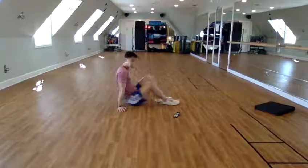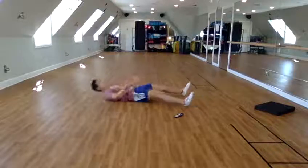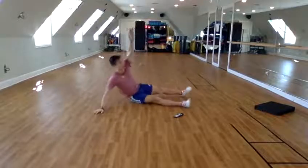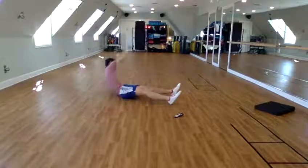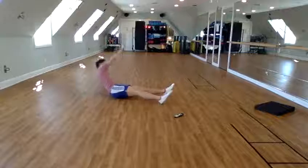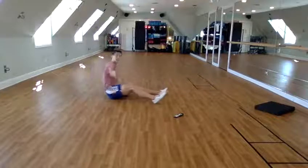Second round. Now this one, for this little rolling sit-up, you can come up to the hands. So up on the hands, and let's go. So I'm going further up. I'm not stopping at yellow. It's bigger range of motion. It's a little more work. When you come down, keep your shoulder blades off the ground so you can come up even faster, but also keeping tension on the front side of the core. 5 seconds. Wow, keep moving. That's it.